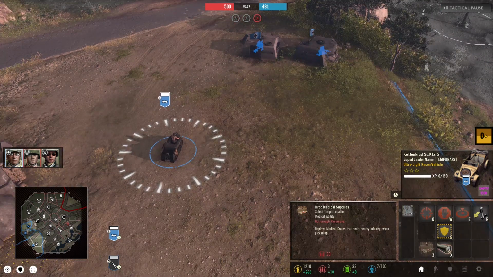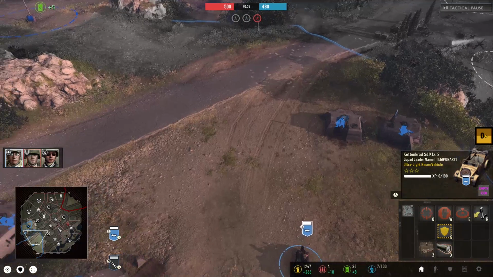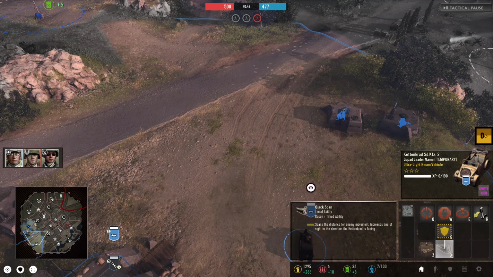It is able to drop medical supplies, allowing infantry to pick them up and heal, and it can also do a quick scan, allowing it extended sight range. It has to be stationary, but as you see in the upper area, this area was revealed. The Kettenkrad can spot very quickly, but only while the ability is active.